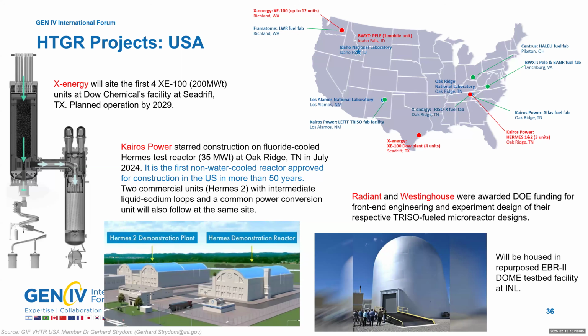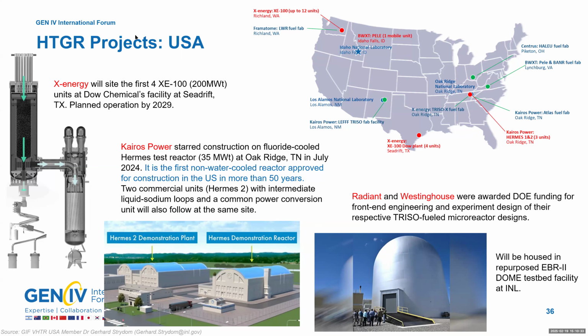In the US, a lot of activities. I alluded to some of them before. The Pebble Bed reactor project from X-energy, the Xe-100, is still being planned for Dow Chemical's facility in Seadrift, Texas. Planned operation still for 2029 at this point. So 4 units being deployed there to supply steam to Dow Chemical, chemical and industrial processes there.